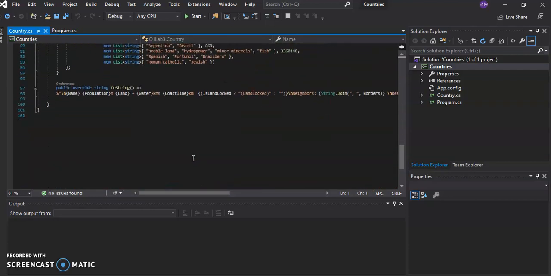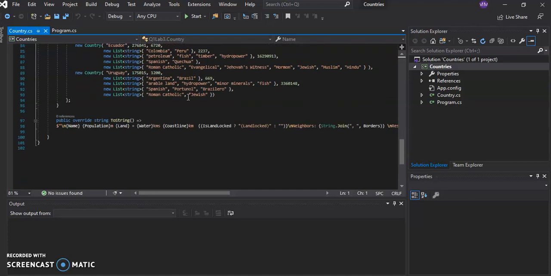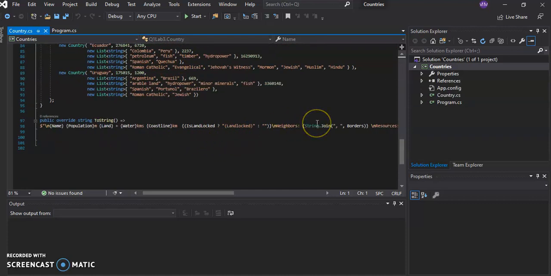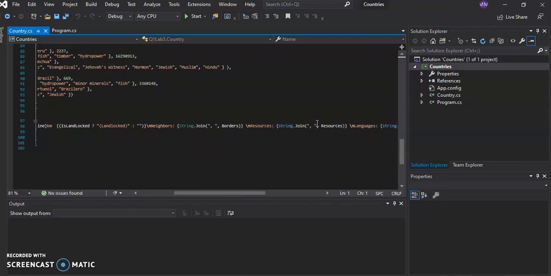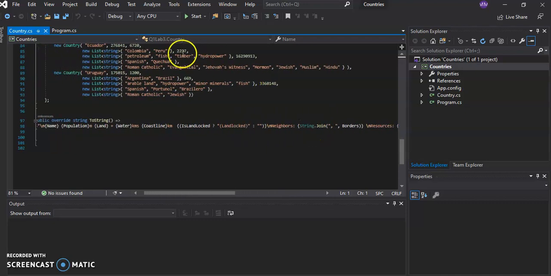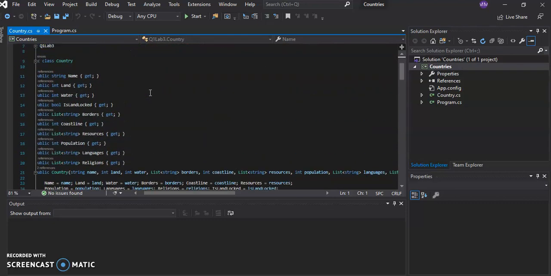At last I have put this override as string to show this data according to our requirements. With this formula, our whole data will be displayed.